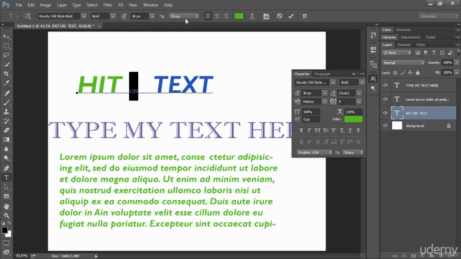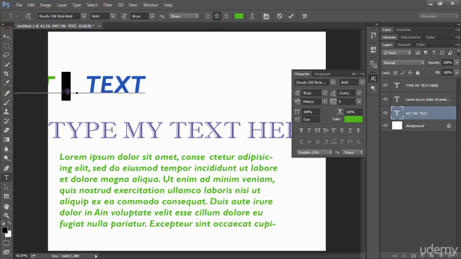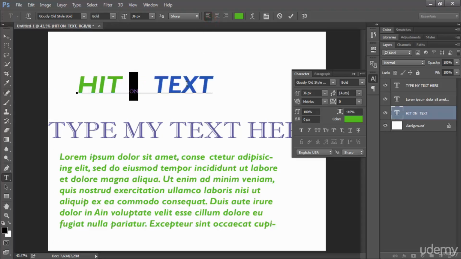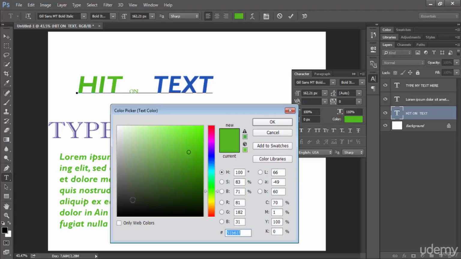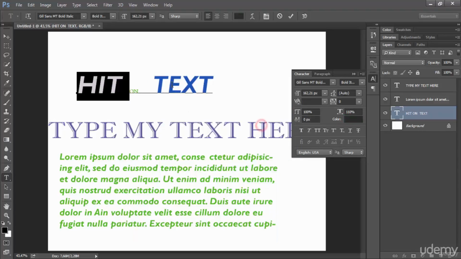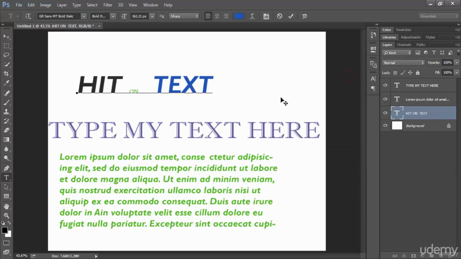I can make this one go from center. Then I'm gonna give this one another color. So just remember, you can modify as you like. You're not obliged to do everything for all the text.